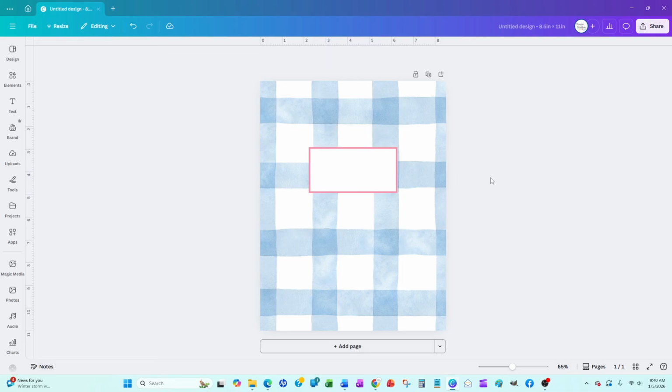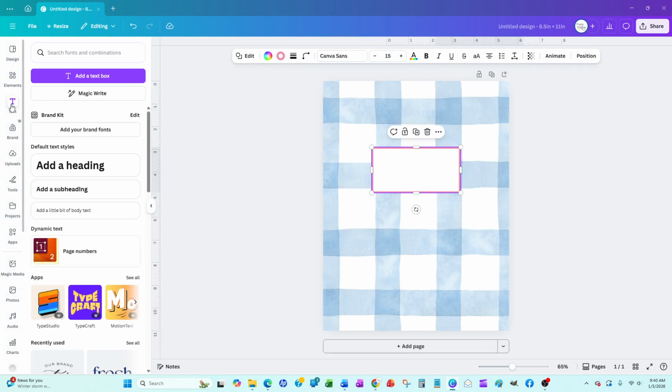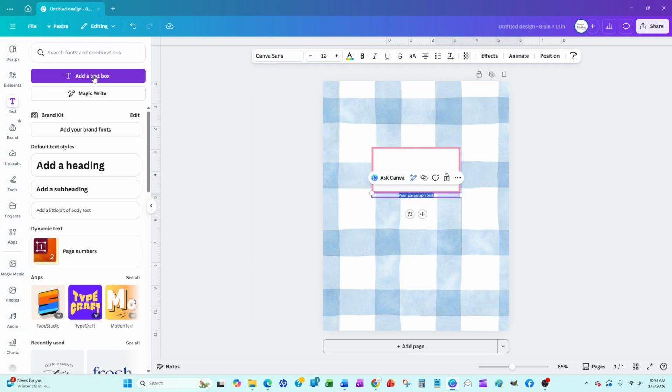Okay, now that I've got the outline color selected, I'm going to go ahead and add text. So select text here, the text box, type in the text you want. You can type in notes or notebook, journal if it's a journal. And then you can drag the circle to make the text bigger, or you can select the plus sign at the top.